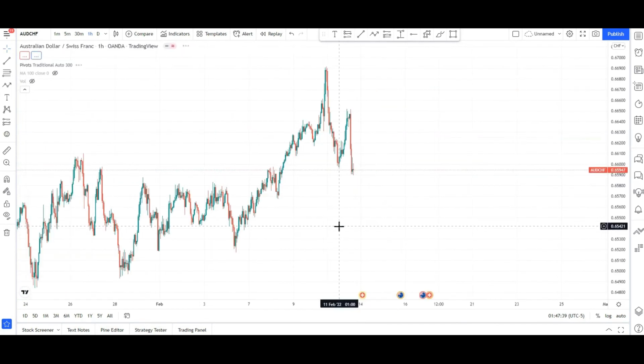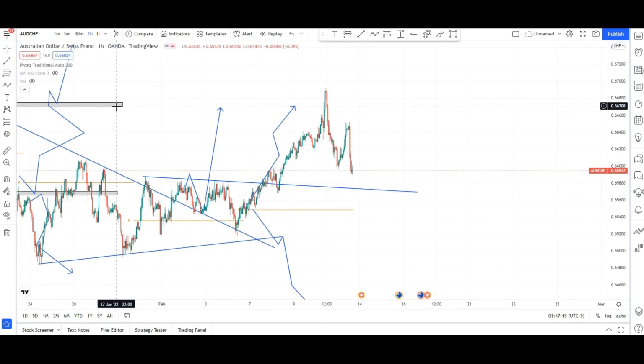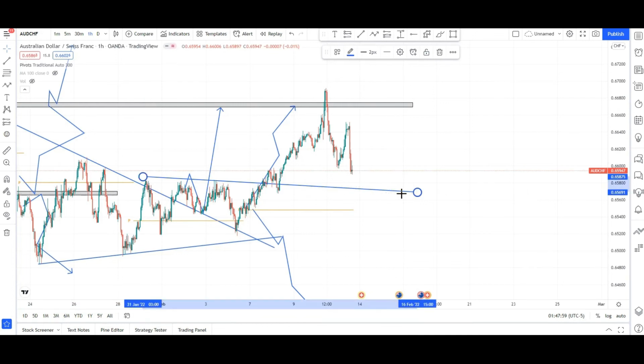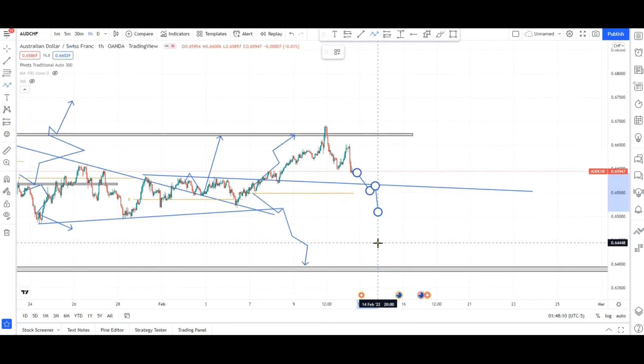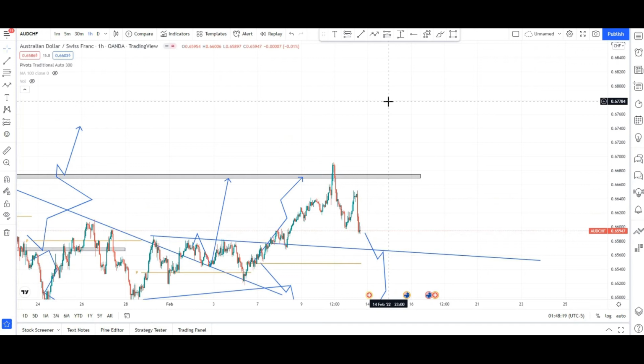Okay guys, in AUD versus CHF, it gives us very nice momentum. You can see this is one of the trend lines. I will just shift it down. You can see that from here it goes slightly upside, but it continuously comes downside only. This is one of the major trend lines, so I will stretch it. What happens if it breaks this? Okay guys, it takes resistance. Your first, immediate target will be this, second, this will be third and fourth target. Okay guys, these are the four targets you can surely go for in downside momentum.